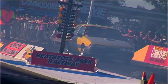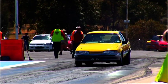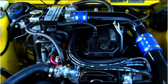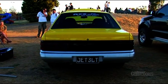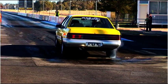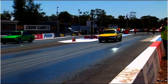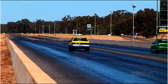VL bracket was hotly contested, with a few very nice cars turning out to race. A Jet 3-litre had been in the build for a few weeks before the event and received a new bottom end and a quick retune. It's a fresh engine, just went in last week, getting tuned up, new Link G3 computer, 3540 turbo, all standard inlet manifolds, 25 pounds of boost and 386 on the dyno. The mile per hour didn't quite reflect this, though he did manage an 11.2 second pass. Nonetheless impressive considering the manual box off the back of the motor.